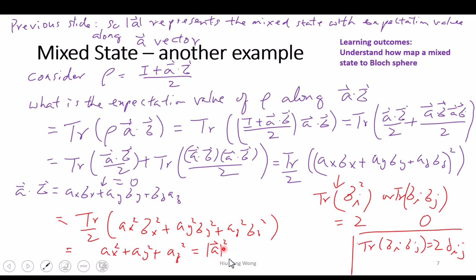So indeed, it does give you the expectation value along this axis, but this is not exactly correct. I forgot to write one thing. Actually, what I care about is not along A dot sigma. I want to normalize it. I care about along the unit vector n, which is A divided by the magnitude of A. So this is a normalized unit vector. Your A can be smaller than 1. But the operator we should use is not A dot sigma; it should be the normalized n dot sigma. So I missed this one.